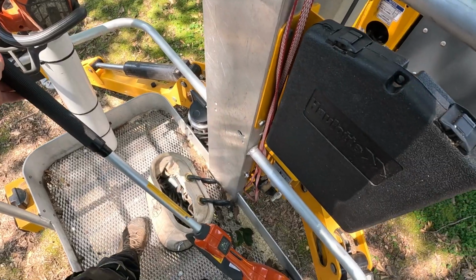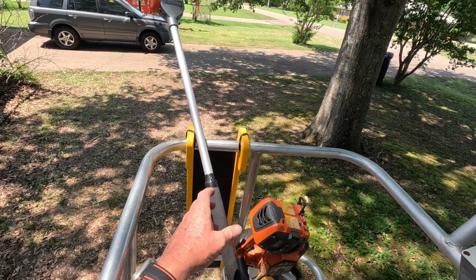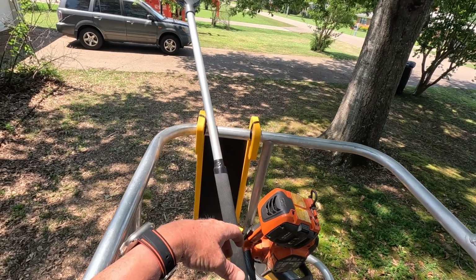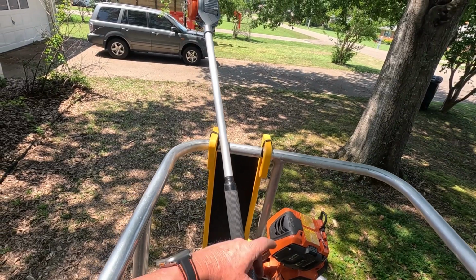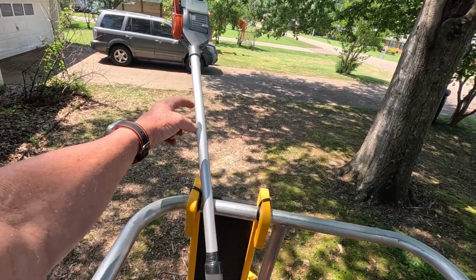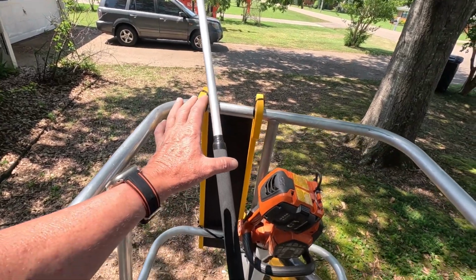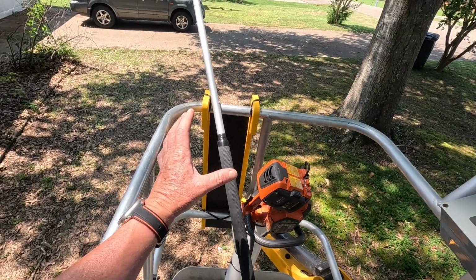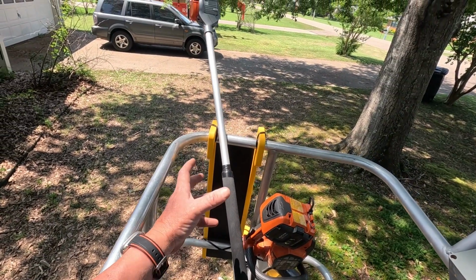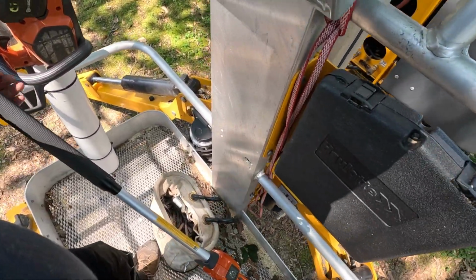I do have a brand new pole saw. I've had it since January, I think, and I just had never run it yet. And this one is identical to my other one, except on my other one I cut the shaft back on it. I took 10 inches off it. I'm gonna leave this one like it is, but I'm gonna run this one today a little bit. I like running the shorter one in the lift. It's just more pleasant to run. But we're gonna break this one in.